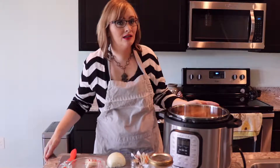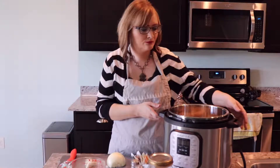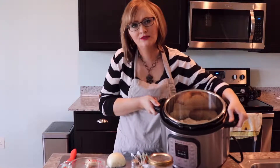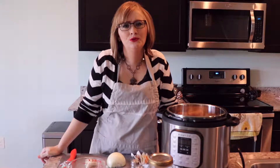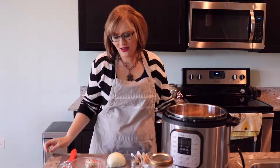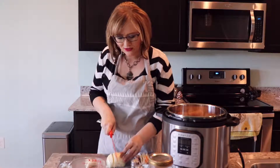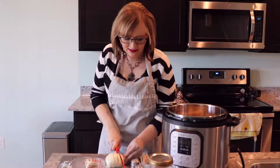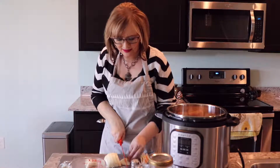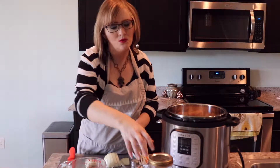But today we're going to go ahead and do frozen chicken, which is going to be done in probably about less than an hour because I'm going to do a natural release. I have six pieces of chicken breast in here, it's probably about two to three pounds, and it's really easy. I'm going to go ahead and put some onion in just for that extra flavor. You don't have to if you don't want to, but I just love to have the onion and garlic as well. And right here I also have the water.